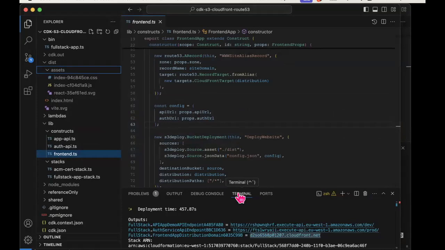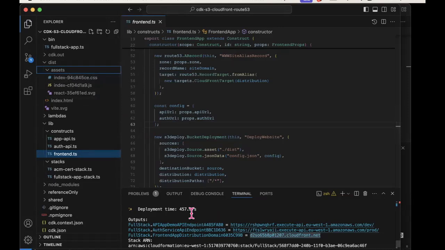What's next? Now, when I did the CDK deploy of this app, and I've already mentioned that there's a lot more going on in this app than just the deployment of my React app to an S3 bucket and the creation of a CloudFront distribution.